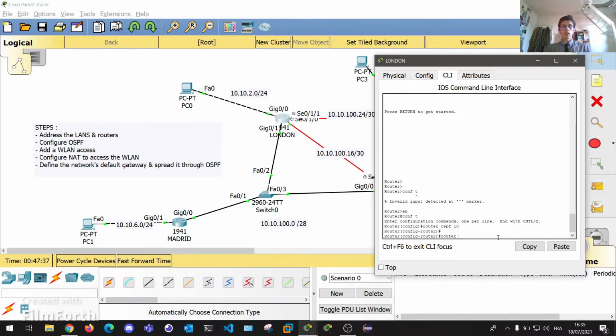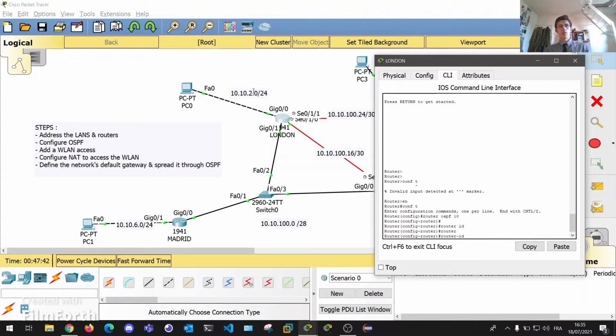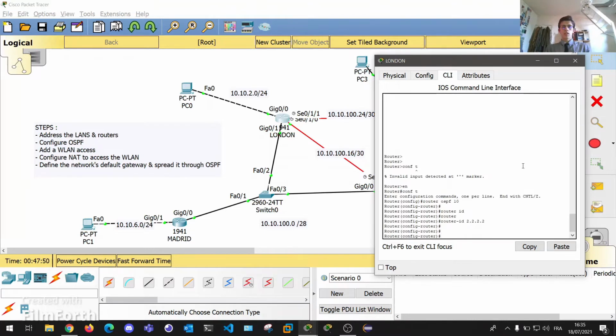So router ID. Once again, I'm using this byte to define the router ID, so it will be 2222. Now I will be able to declare my networks. So now on this router, we have to declare 3 networks.